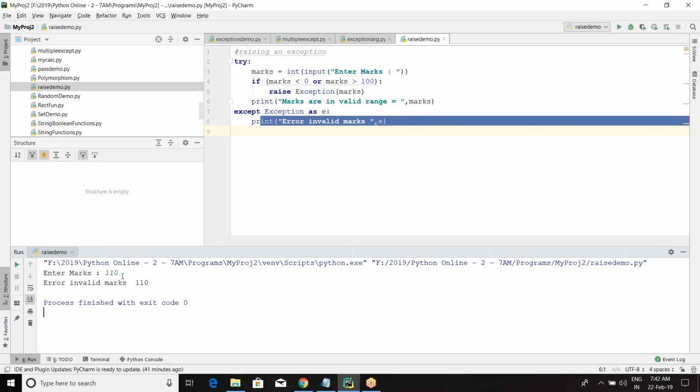If you have some idea of Java, instead of except we use the catch block there. We say try and catch block, and instead of raise in Java we use the throw keyword. Those are small differences. The keywords are different, but the concept remains the same. Try to practice this once again so that you can remember the syntax easily.